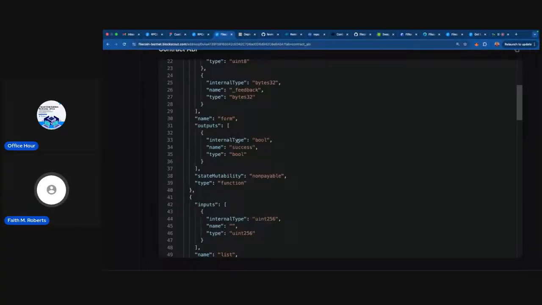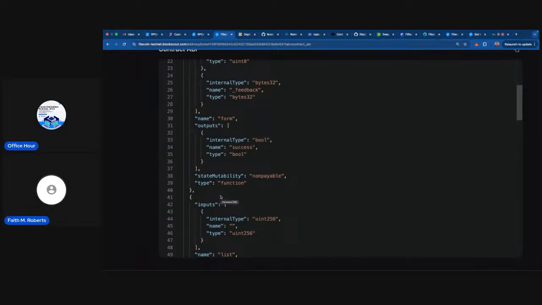So you can see the name, form. It has an internal type of bool. That is what you are expecting after you fill the form. And success, whatever. The state mutability is nonpayable because it's not a payable function, and the type is function. So if you check your smart contract, you know that form is actually a function.